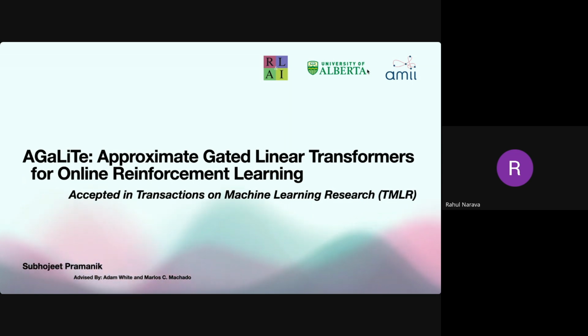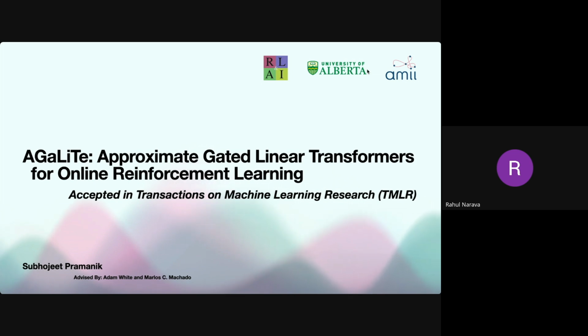Shubho specializes in deep learning and reinforcement learning. He earned his master's degree from the RL AI lab at the University of Alberta, focusing on continual reinforcement learning. He has more than 4 years of experience in researching transformer models and applying them in various areas such as reinforcement learning, language models, multimodal learning, and computer vision. He has worked in research and industry roles at companies like IBM, Y, and Alberta Machine Learning Intelligence Institute. And he also co-founded a startup in the AI field.